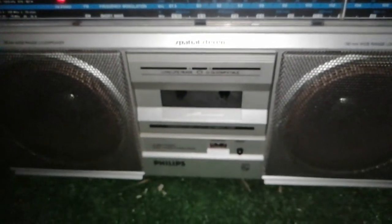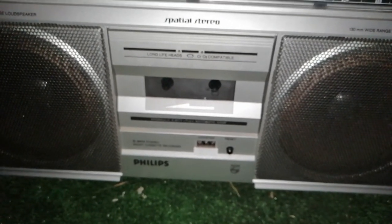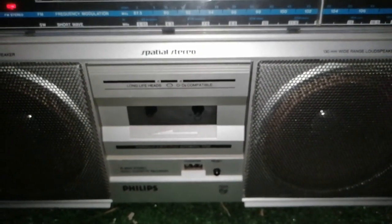Oh, we all know that song. That's In the Middle of the Night by Sierra Kid, I guess. So this was a review. It does feature a carrying handle. Yeah. Bye.